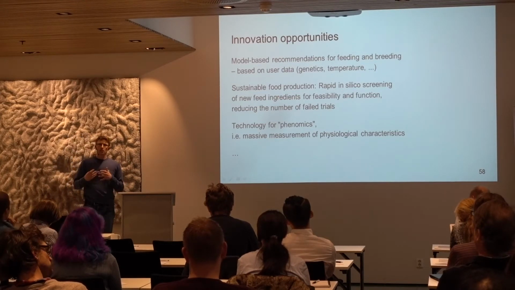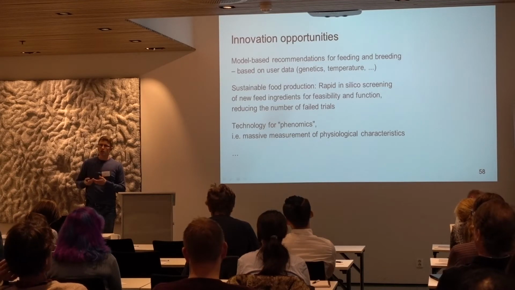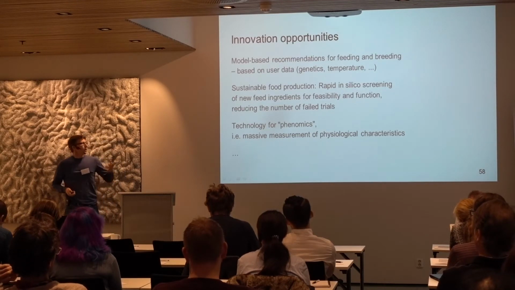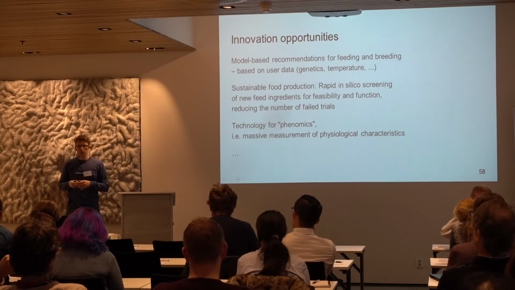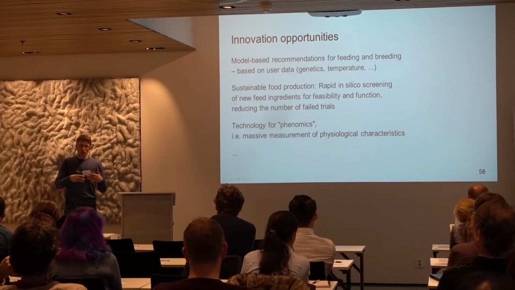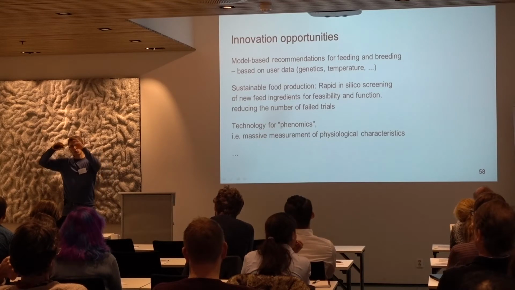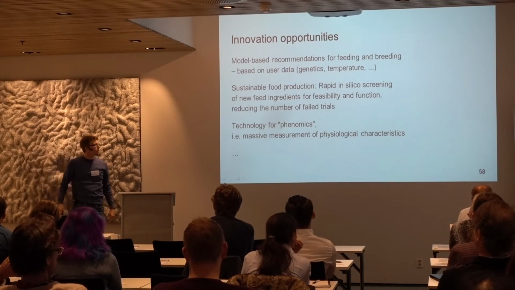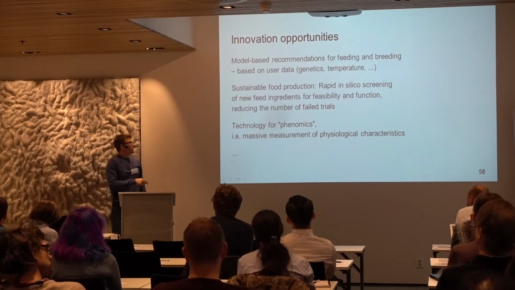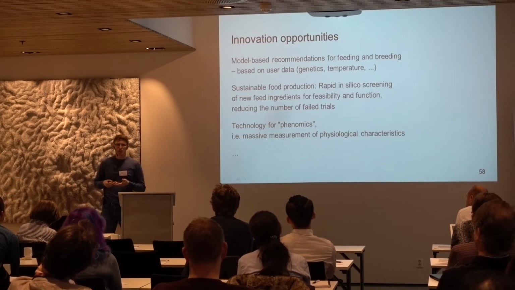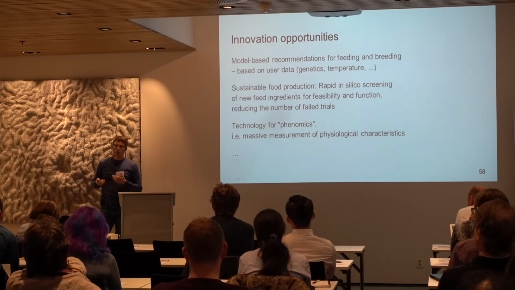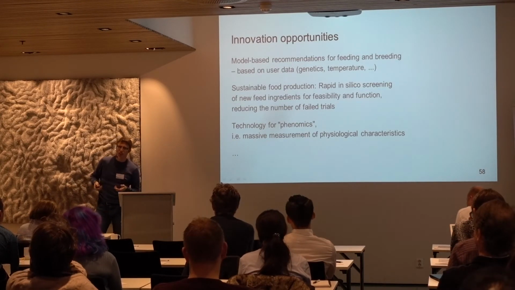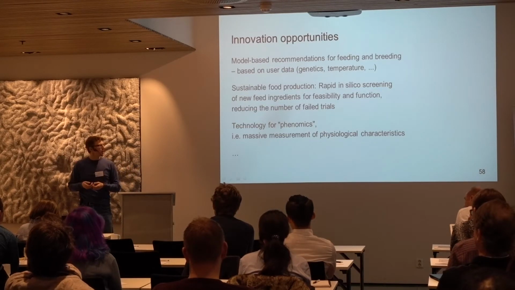Also, there will be a steady stream of new feedstuffs becoming available or being considered. And you will then have a system where you can rapidly screen in silico and with a strategic selection of experiments, find out what are the effects of this feedstuff, and then simulate what are the likely repercussions in the body. And this helps speed up the process, it helps save a lot of research animals, and it helps save cost, because you get a much better and more plausible selection of hypotheses that you try out in real life.